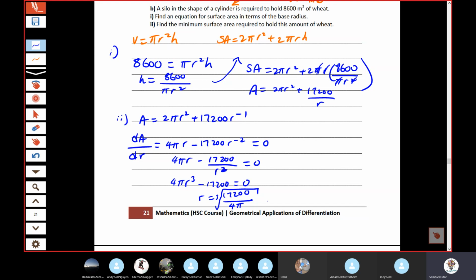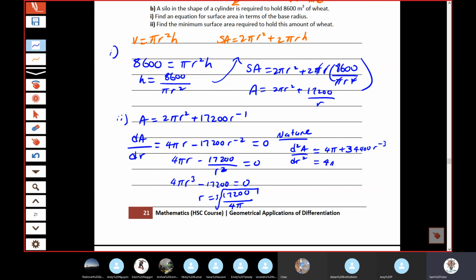The second derivative is not as bad, but this is what I was talking about. As you do questions, you'll know which option to take. Let's do nature. I'm going to do the y double dash still. I can see it can work, and it's okay. 4 pi r. What happens when you differentiate 4 pi r? You're left with just 4 pi. And then bring the negative 2 down. You're going to have plus 34,400, and then r to the negative 3.